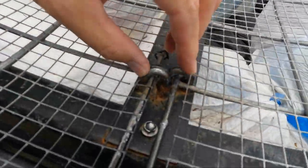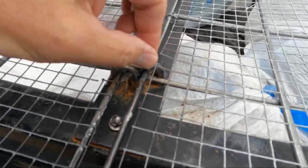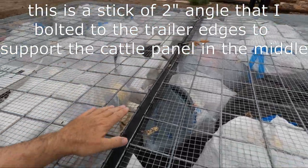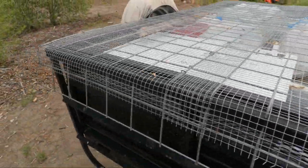So these little welded pieces of chain that I cut in half seem to be holding well. Have them there, have them there, have them over there. So there's some in the middle, some over there. It does bow up a little bit, but not enough that a raccoon can get through. So that's good.